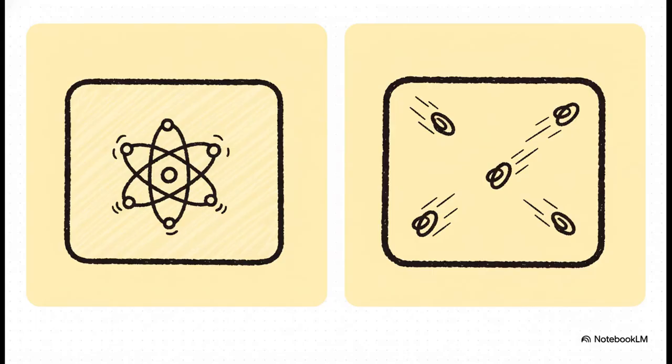The two bands you really need to know are the valence band, that's kind of like the home neighborhood where electrons are bound to their atoms, and the conduction band. Think of the conduction band as a superhighway. If an electron can get onto that highway, it's free to zoom all over the material and conduct electricity. The size of that forbidden gap between the neighborhood and the highway, well, that determines pretty much everything.